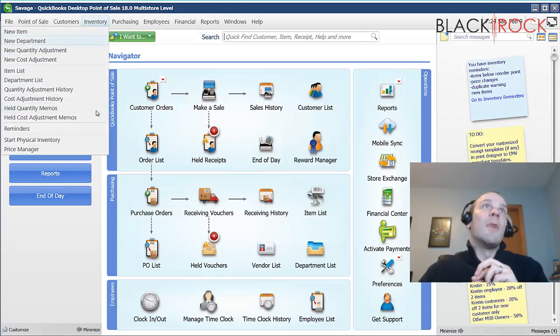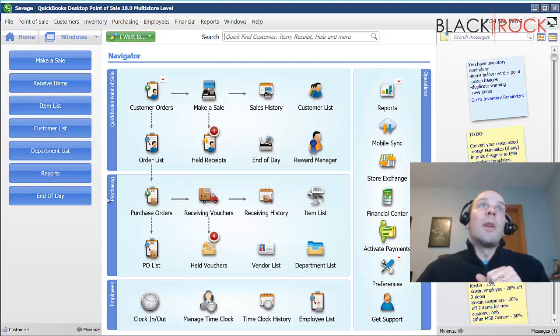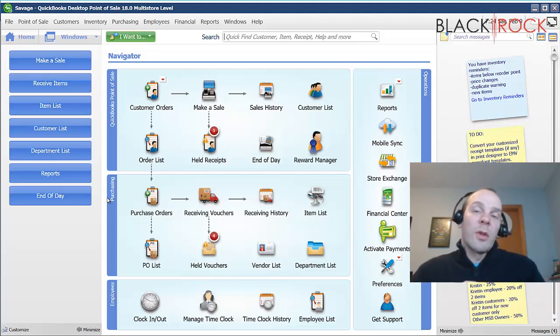Actually, I think it's on the inventories menu. You can create a transfer slip, and you can transfer quantities from this location to your other location, and that will shift around some of your assets because you'll have assets in different places. So they'll be on different classes in your QuickBooks financial. So that was a quick note there.